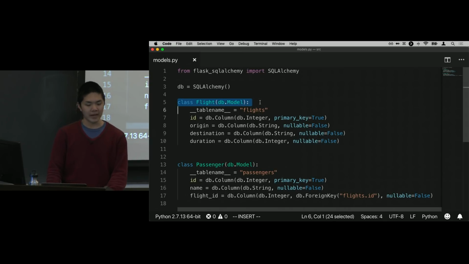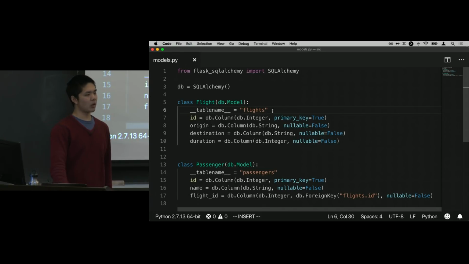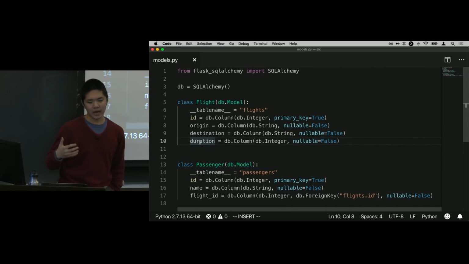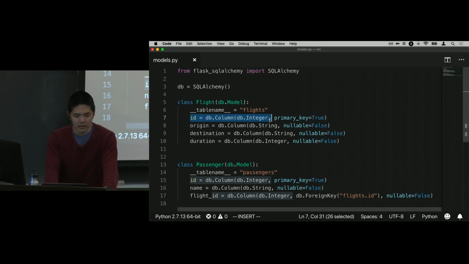We define a class called Flight that's going to represent our flights table. Here, we're giving it a special property called __tablename__. This is basically telling the ORM, SQLAlchemy, what the name of the table in the database is that corresponds to this class. Because I'm going to use these classes to interact with my data, SQLAlchemy needs to know the name of the table that corresponds to the class. So I'm telling it, all right, this is going to correspond to the table called flights. Then I'm going to give the Flight class a property for every column that I want to have inside of my database. So it has an ID column that is an integer, and where primary key is set to true, because the ID is the primary key.